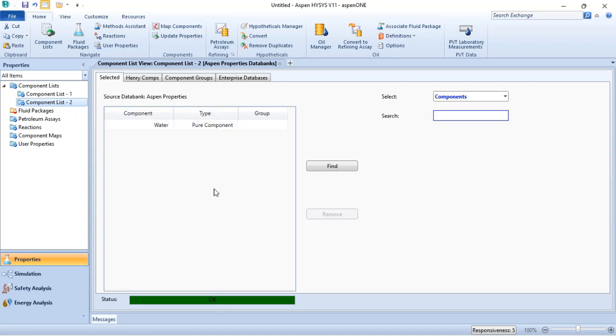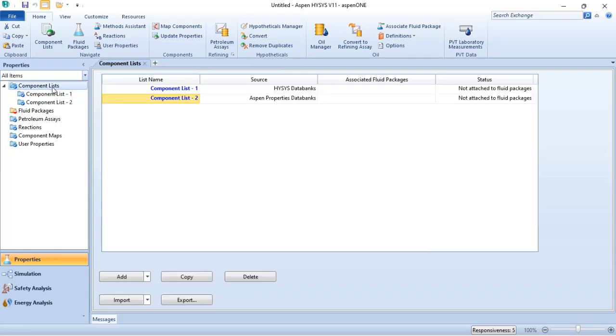Why is it important to understand this fundamental in the process simulation software? When you are developing a process simulation, you must verify if the components that you need for your process are available in the databank of your process simulation software. If they are pure components, most often they will be available to you, but if they are not common components, eventually you will need to verify how you can add them to the process simulation in order to get the characteristics of your components into your process simulation.